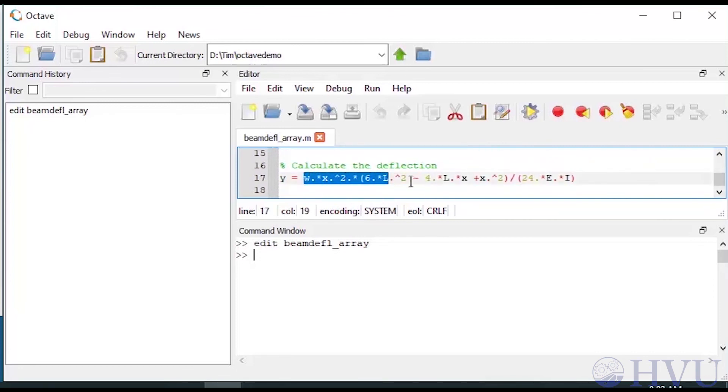Now I can define the X vector as an array. Let's evaluate the deflection at values of 2, 7, and 12 inches. Now save the file.